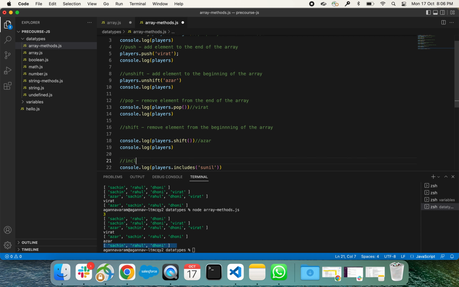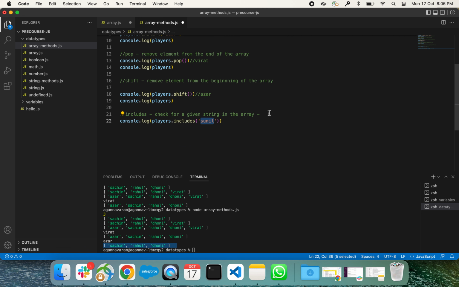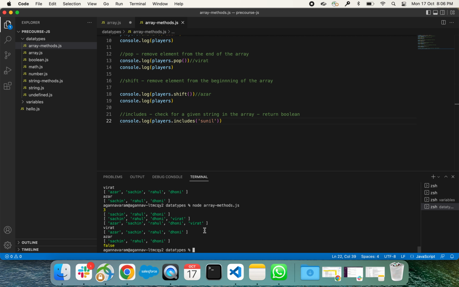This includes method checks for a given string in the array. It basically does a conditional check, whether this string is present in the array or not. Sunil is not there, right? So it returns false. It returns a boolean, either true or false. If I run this piece of code, it says false.